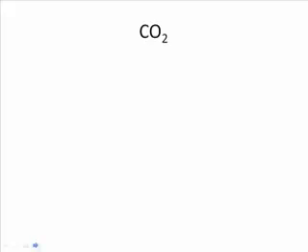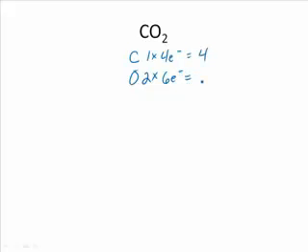Here's CO2. So I have 1 carbon and 2 oxygens. I have 4 valence electrons from the carbon, 6 from each oxygen. So that's going to give me a total of 16. Lay out my structure. Also, another good rule of thumb is if carbon is in the compound, it's always going to go in the middle. Okay, so that saves you from having to look for electronegativities here.